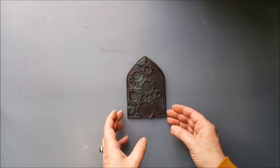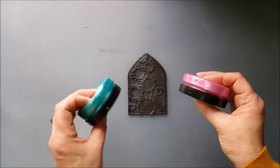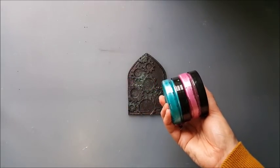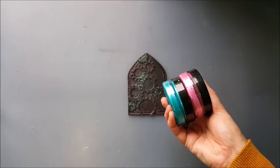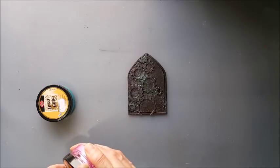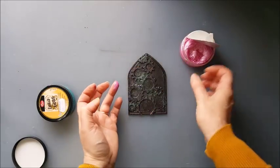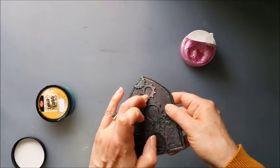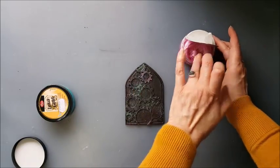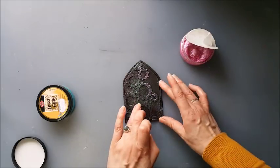So I like that, it's really nice, but I want to highlight this texture in the background a little bit more, and I'm going to use some gilding waxes to do that. And I'm going to use some Inca Gold. I've got turquoise and magenta because I thought those two colours are a good match for the two sprays that I've used. So it'll just highlight the colours that I've already got on there without having to add any extra colours in. I'm just applying lightly with my fingertips. And it'll just bring out the texture and highlight those die cut cogs that we've put on there.